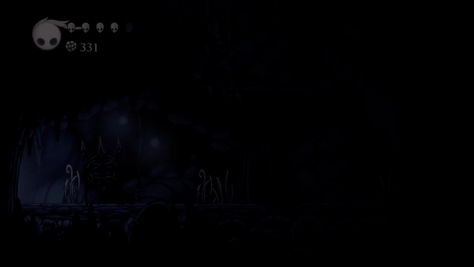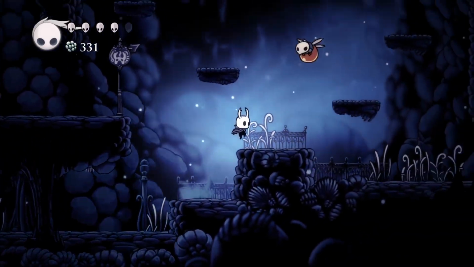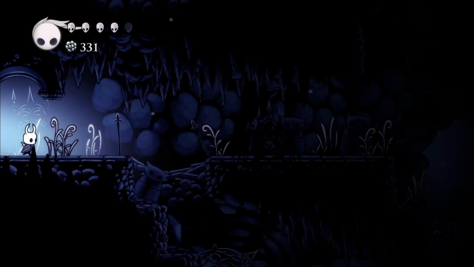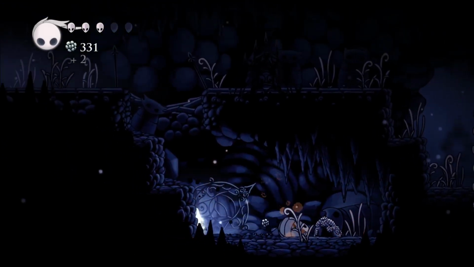Now we're gonna cross through the side where we fought those 3 bugs, and I just run past them. You could fight them if you want a little more geo, but just cross through to the next room, drop down, fight the beetle, and have another geo deposit here.